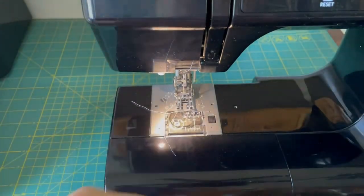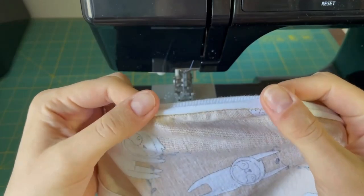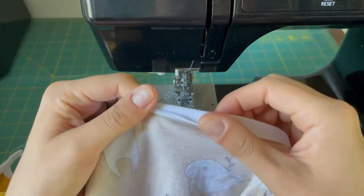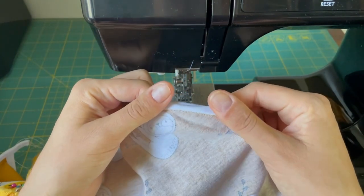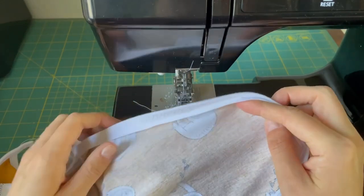So the other side has this extra little bit of fabric, and you can totally trim that off if you want, but I don't think it affects the comfort of the outfit, so I just leave it on. If you do trim it, just be really careful that you're not accidentally trimming through any of your main fabric.